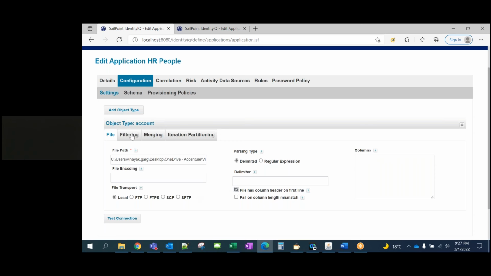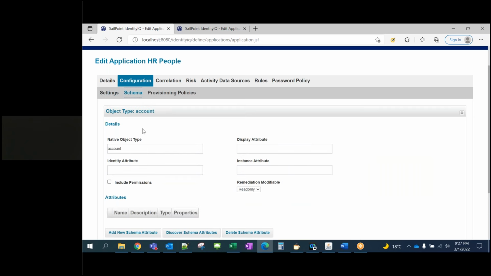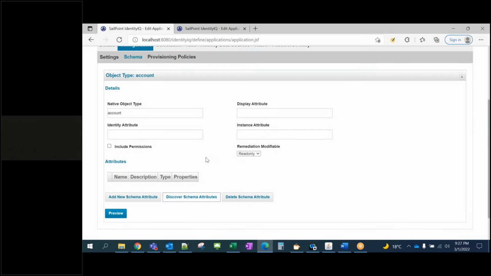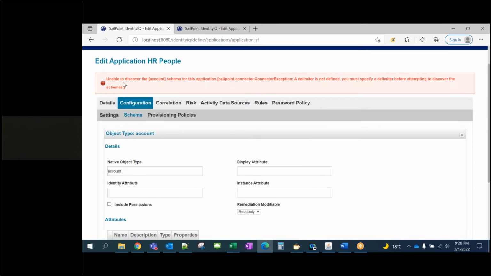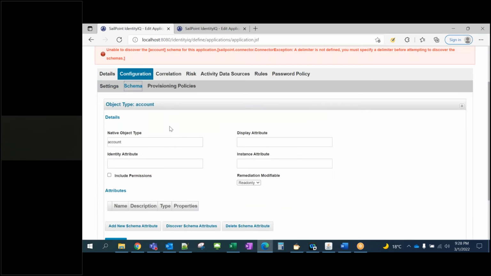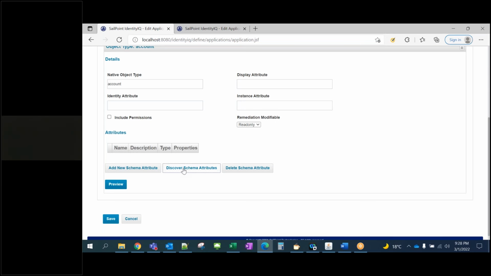Select this, and then we'll come to schema, insert schema. Let's do the discover. It's saying unable to discover account schema of the application. Okay, I didn't select delimiter, right? So that's why. So delimiter was the comma here.